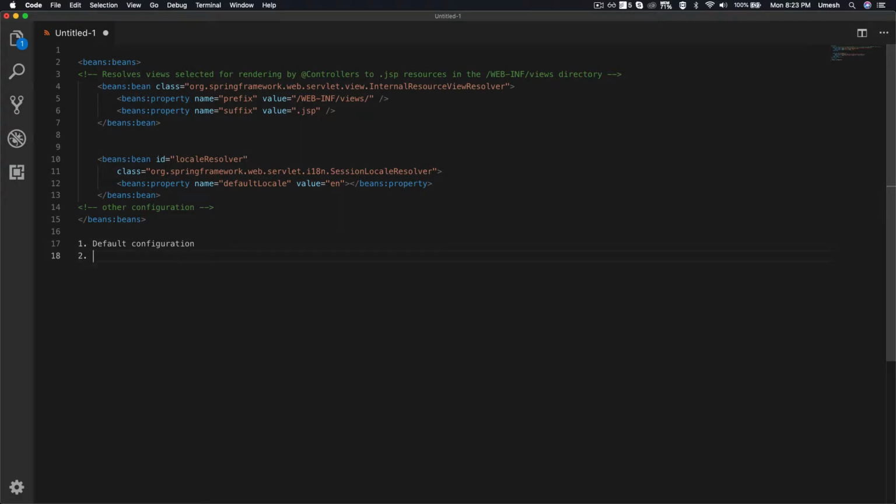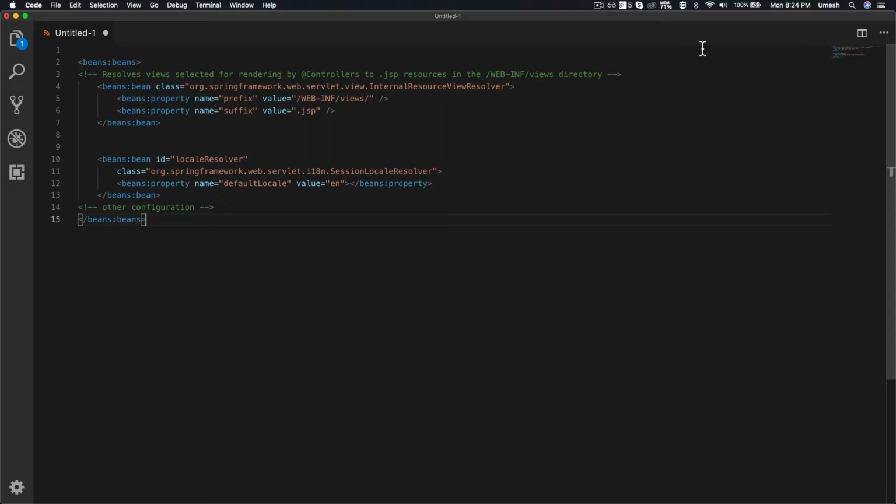I also need the dispatcher servlet and other required configurations. So this is a very standard, typical configuration with the Spring MVC application. As I said, if you're using Hibernate or JPA, you need other configurations. You have to integrate Spring with JPA. For example, if you're using Hibernate, you have to use the Hibernate configurations and all other stuff.